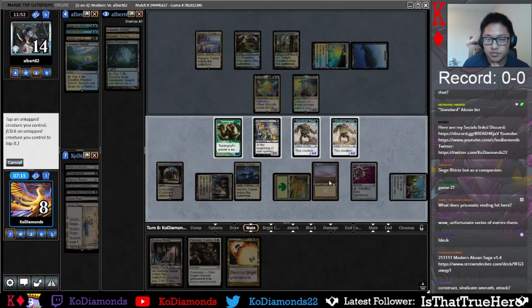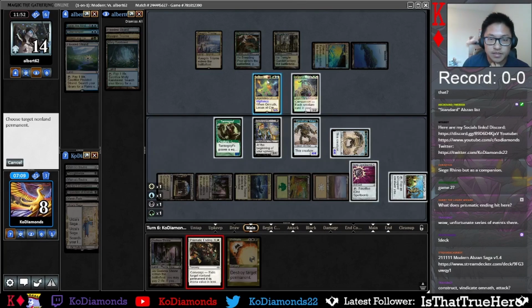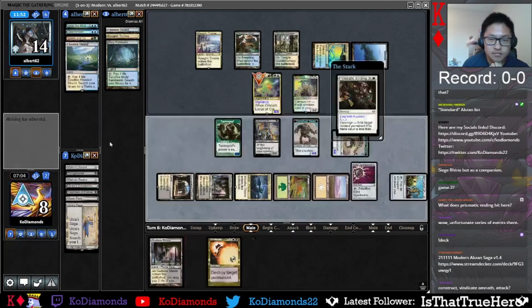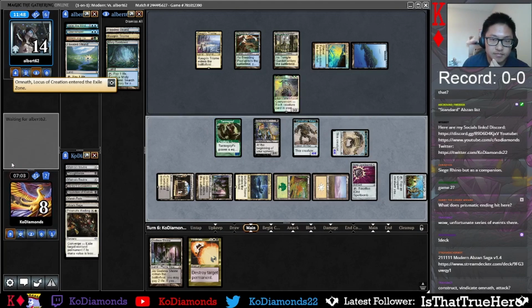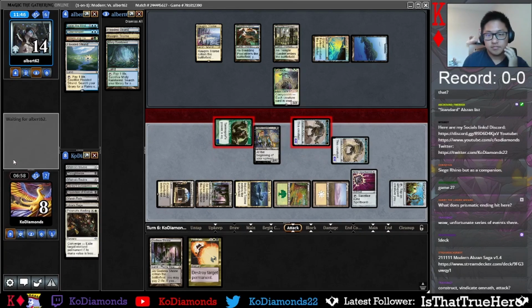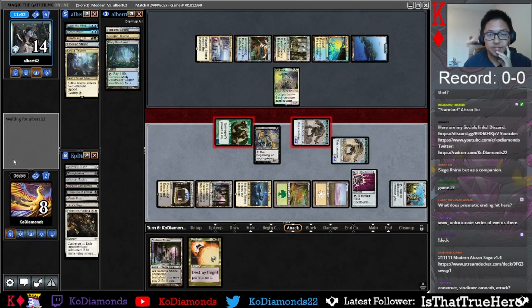So we'll go blue, blue, white, green, black. Prismatic Ending. Okay, the cycle of the Triome we did not know about.